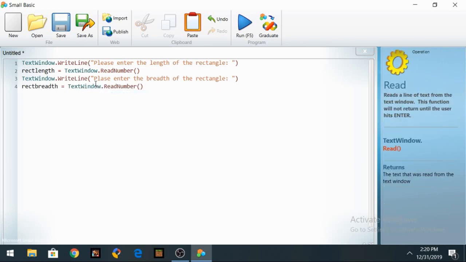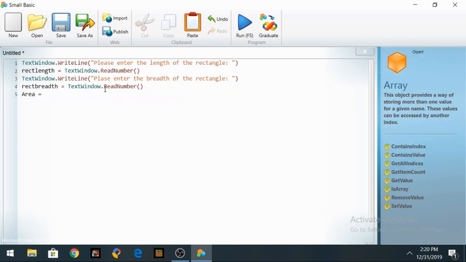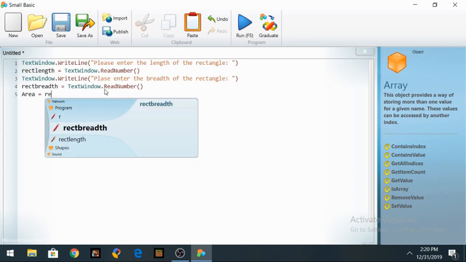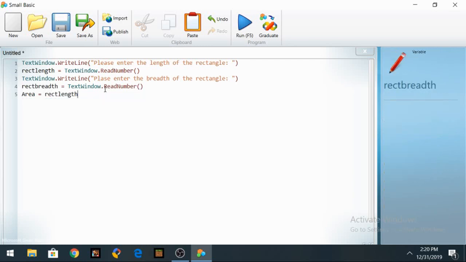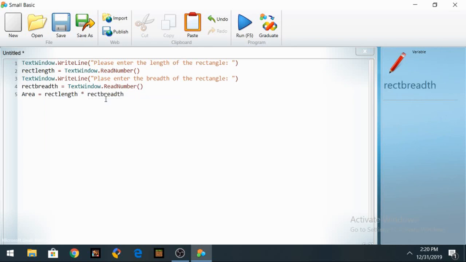And as both are numbers, we have to use read number, not read. Now area equal to, well, the formula for area is length into breadth. So rect length into, this is the sign for into, as I showed at the beginning of the video, rect breadth.